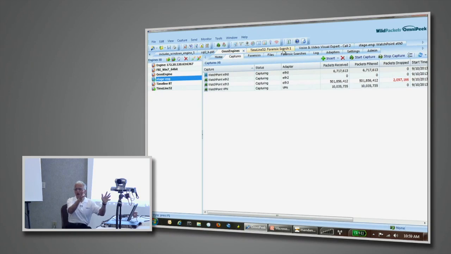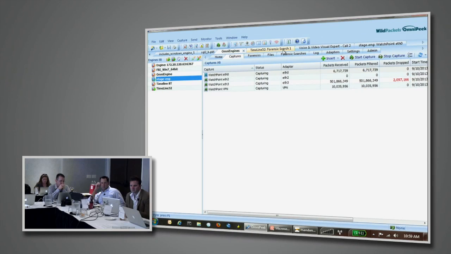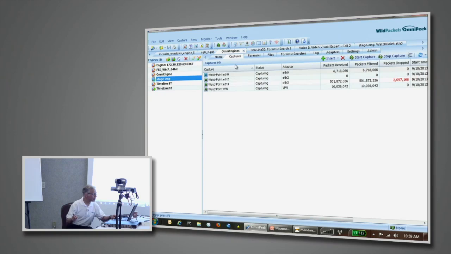So we'll have one tab on another machine, so they can see each one at the same time, but they're seeing each one individually. So is there a way to correlate or take out duplicate packets if the same appliance is seeing the same packet? Yeah, there is, and there's also one other thing that we do.